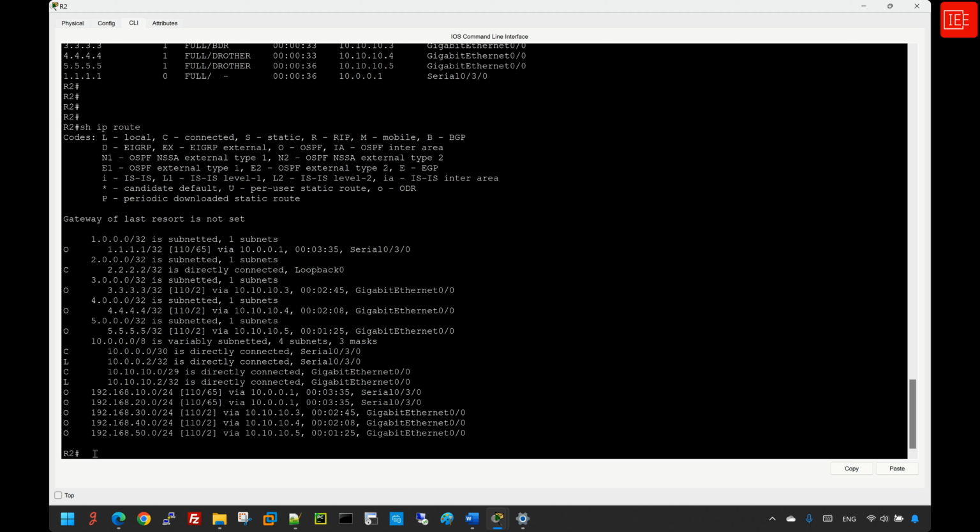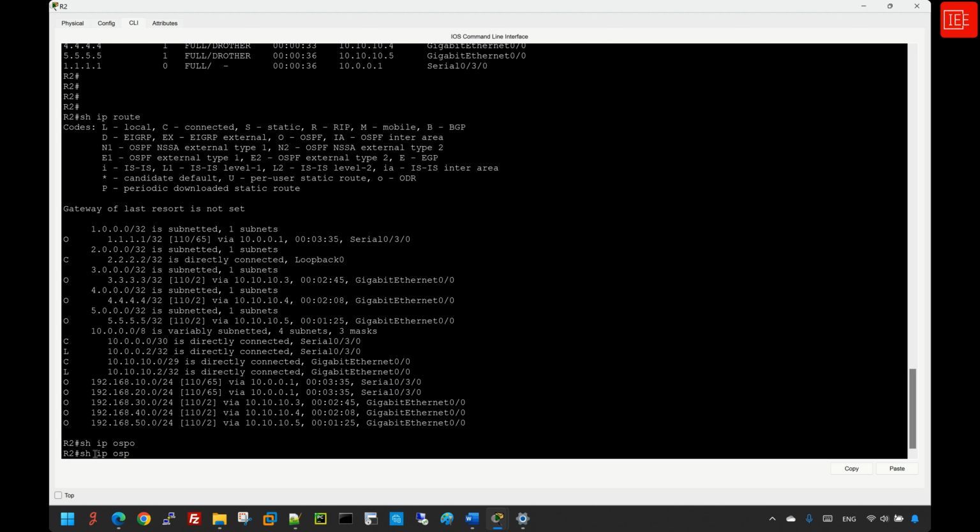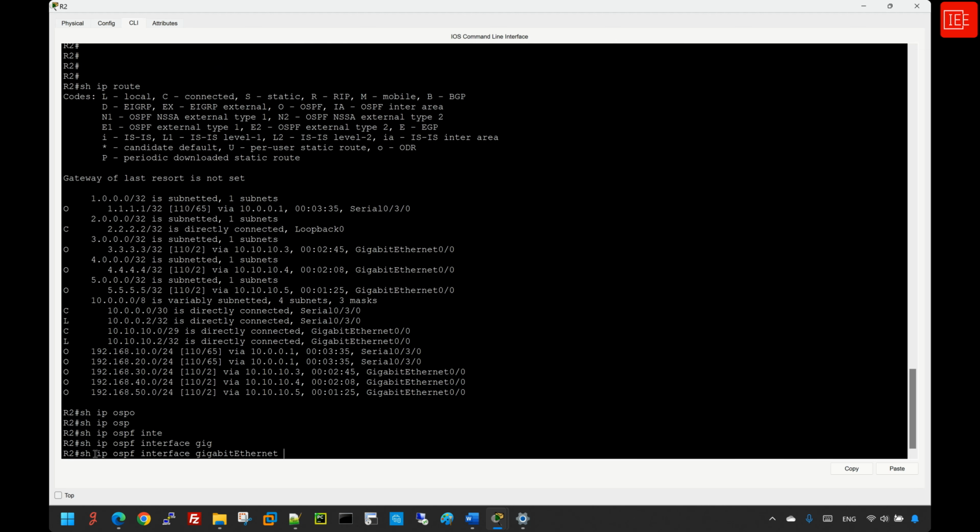So next, now that we have configured OSPF across all our topology, let's verify who is the DR and who is the BDR as we speak. So I'm going to say show IP OSPF interface Gig Ethernet 0/0. This is the interface that is associated to multi-access network.